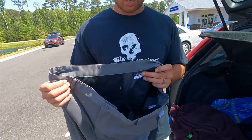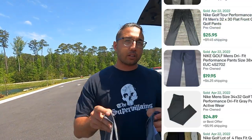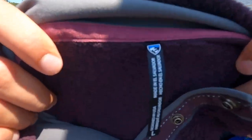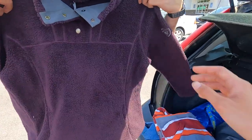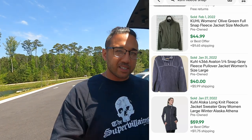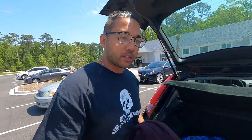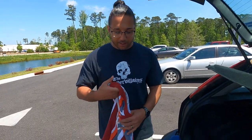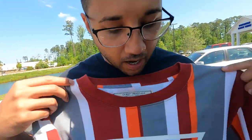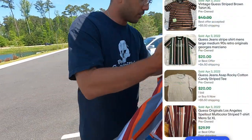These are an automatic pickup — Nike golf pants. Just make sure there's no stains or anything like that. Over 100% sell-through rate, should get about $30. Next up is a cool brand — it's a fleece-lined pullover, women's. We should be able to get about $30 to $35 for this. Sell-through rate isn't that good right now because we're in the summer months, but it should sell when winter is about to come. This one is not vintage, but it's a GUESS t-shirt. I feel like this will do very well for us on Depop or Poshmark. T-shirts here are $2.39 or $2.49, should get about $20 to $25. Nice, easy pickup.